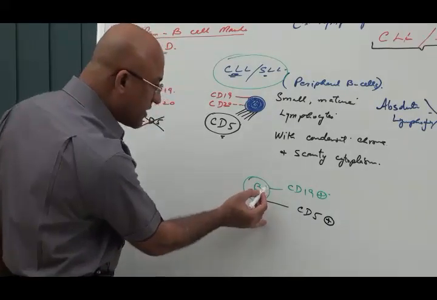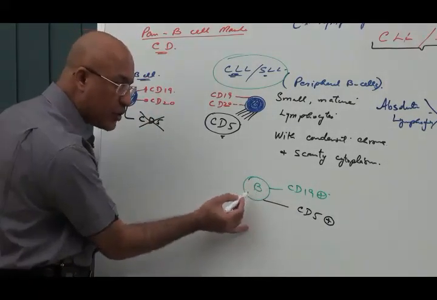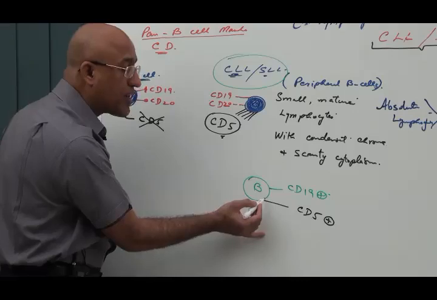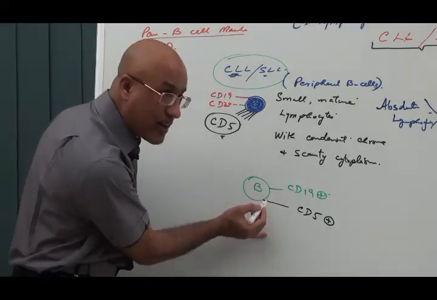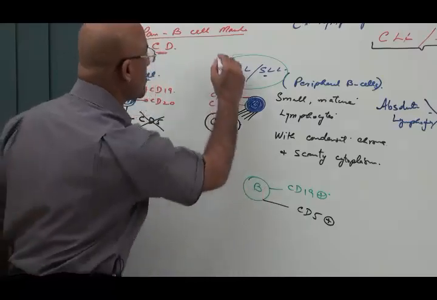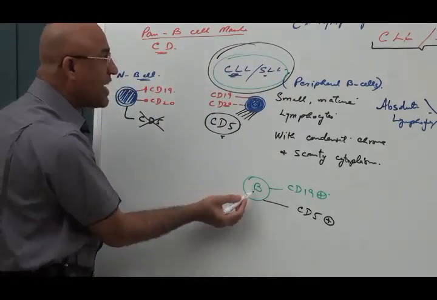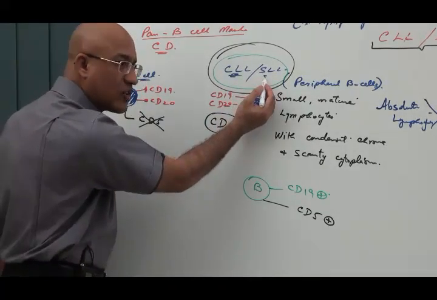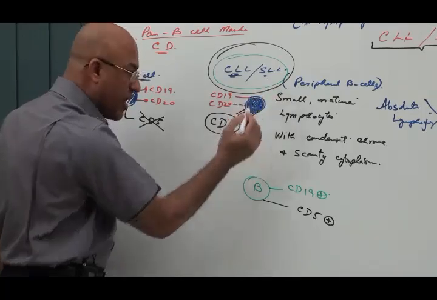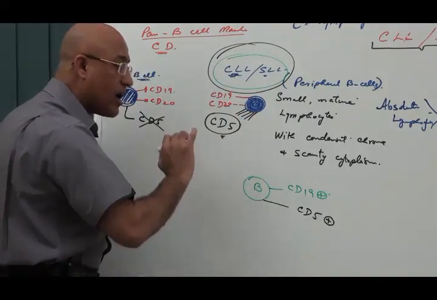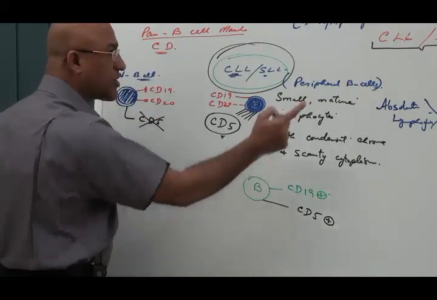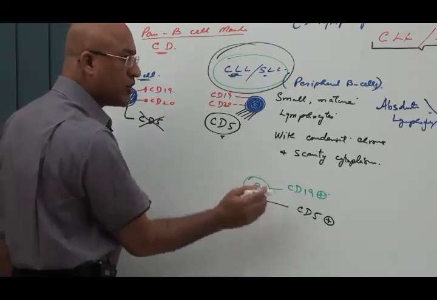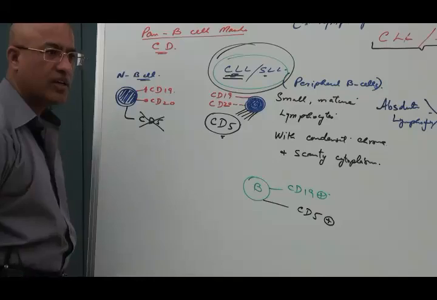Now, these cells are small, with condensed nucleus and scanty cytoplasm, are CD19 and CD5 positive, and are present in unusually high number. An unusually high number points to this disease. If the very high number is only in the lymph node or other tissue and not in the blood, then it should be considered small lymphocytic lymphoma. But if these cells are abundantly present in peripheral circulation, especially more than 5,000 per microliter absolute lymphocyte count, with co-expression of these two markers, then it should be considered chronic lymphocytic leukemia.